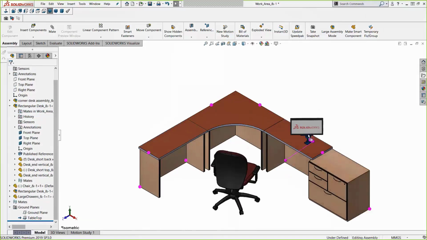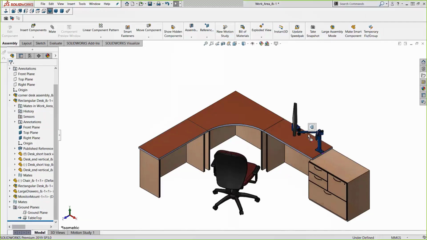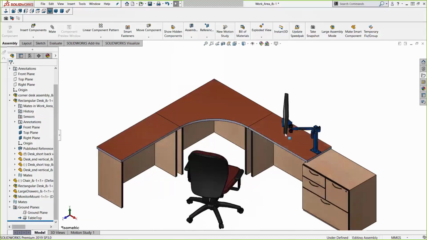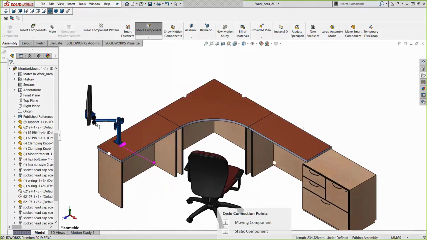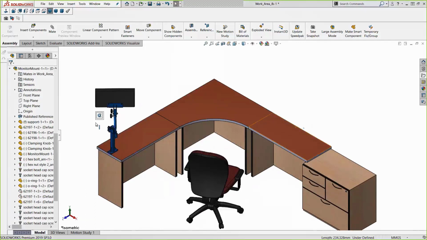I'm going to bring in something to add to the top of the model here, or the top of the table, rather, say, a little computer monitor maybe. And I just position that in, toggle between the different connection points, and we can position that. Pull it and drag it, let it snap between the different options we have within the mate, and snap those into place and move those around nice and easily.